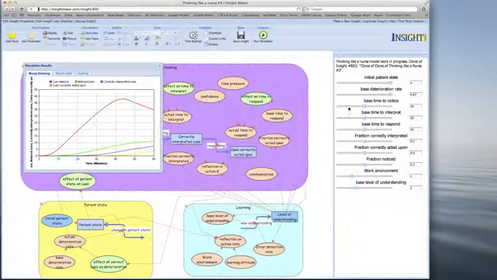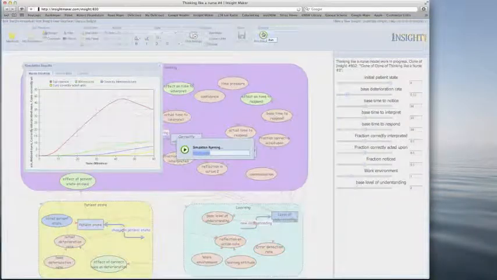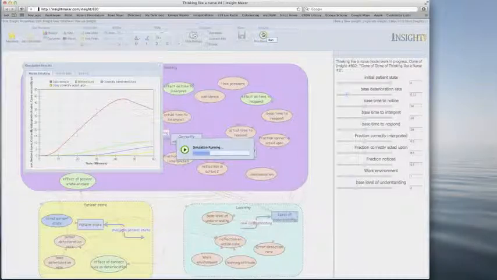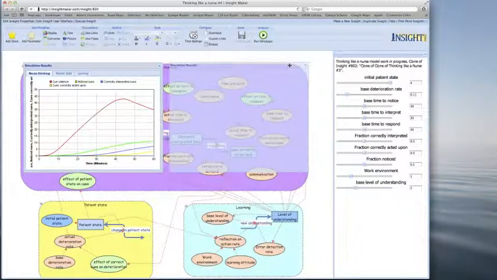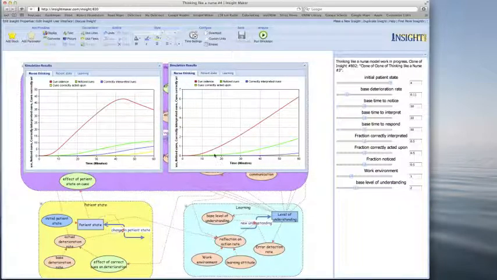Let's have a look at another run of the simulation. This time we're going to look at a less deterioration rate. So instead of a rapid deterioration over the hour, we'll just have a very slow deterioration rate. What we can see with this one is that the cues build much more slowly and a lesser number of cues build over the time. Again, only a small number of the cues are noticed and even less correctly interpreted and even less correctly acted upon. So they're the two situations where the scenario is not particularly well handled.